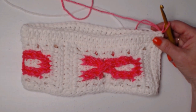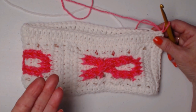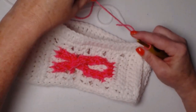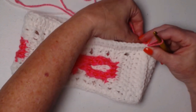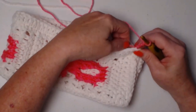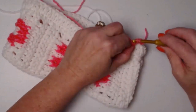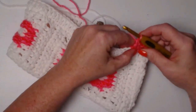You could even do lots of different colors. I know some of the ribbons, like the thyroid cancer, has three colors, and so you might want to do three colors. It's just totally up to you how you want to make the top or even any of this pattern. I guess I could say the colors don't matter. Make it work for you. All right, so I'm going to chain three. One, two, three. Snug it down. And one double crochet in each of the double crochets, working all the way around. And I'm going to do two rows of double crochet in pink.